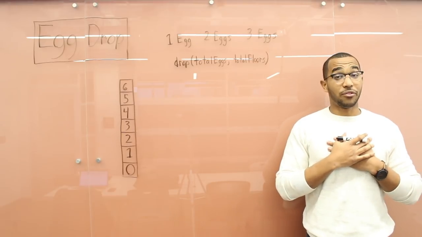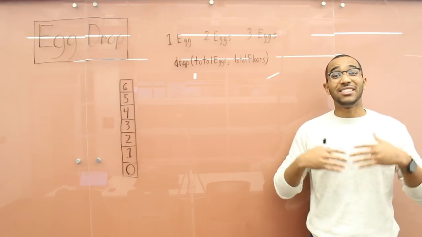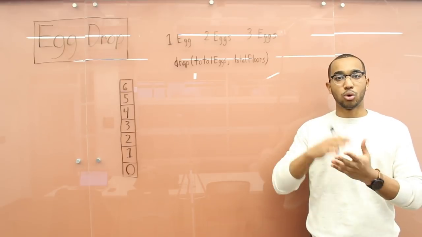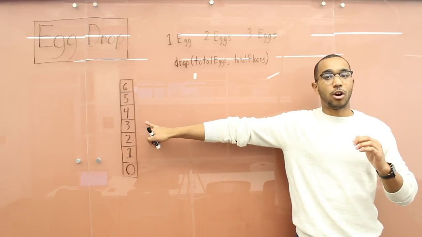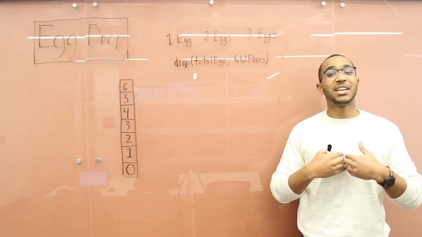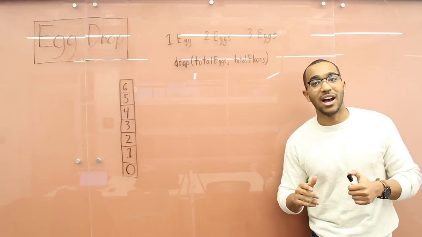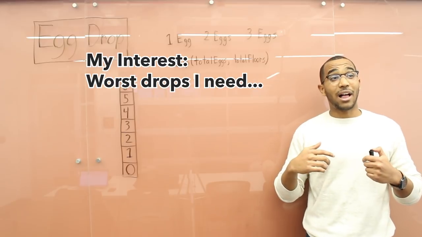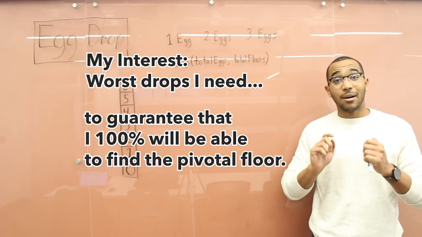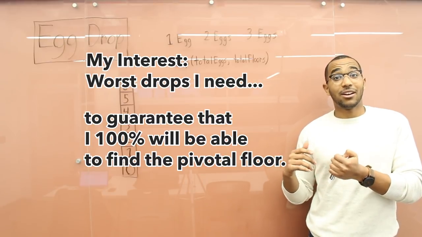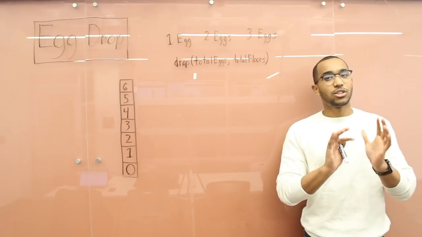I, as a caller, don't care about the floor. I care about you telling me what is the least amount of eggs that you are going to drop in the worst case to ensure that what you tell me is true. So if you tell me that the least amount of eggs you'll ever have to drop to find the pivotal floor is 2, I have to be guaranteed of that. So as a programmer, I want to find the worst amount of eggs that I will have to drop to find a floor, because that guarantees that I'm going to find the floor since I'm accounting for that worst case, if that makes sense.